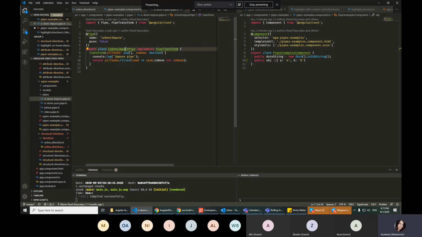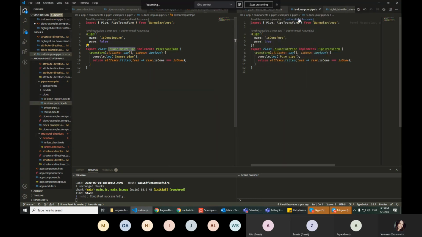So for pure pipes, the comparison between the previous and current state of the pipe is going to happen only when our primitive value is changed or the link changes. When we set pure to false, it's going to fire very often. It can affect the performance of our application.